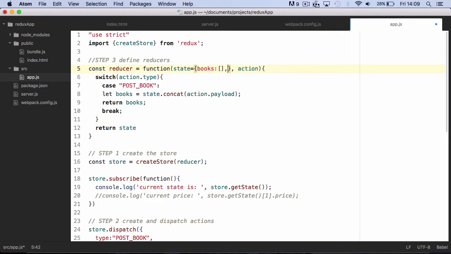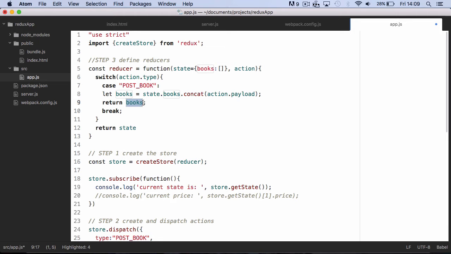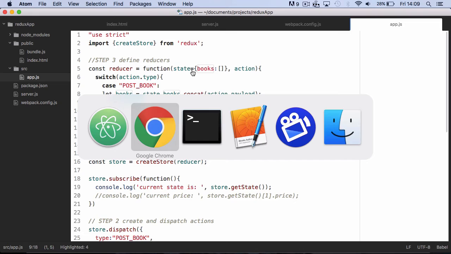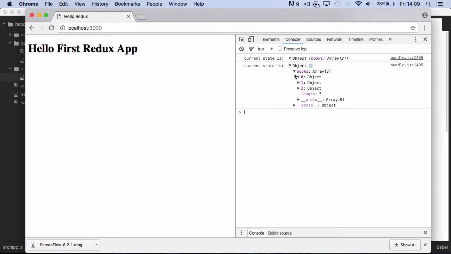So let's improve the design of our state by initializing it as an object that contains a books array. Of course, we then need to update our concat function, and we will now return an object and not just an array. If you save and refresh, you can see that now our state is becoming a little bit more meaningful and easier to read and eventually to access.